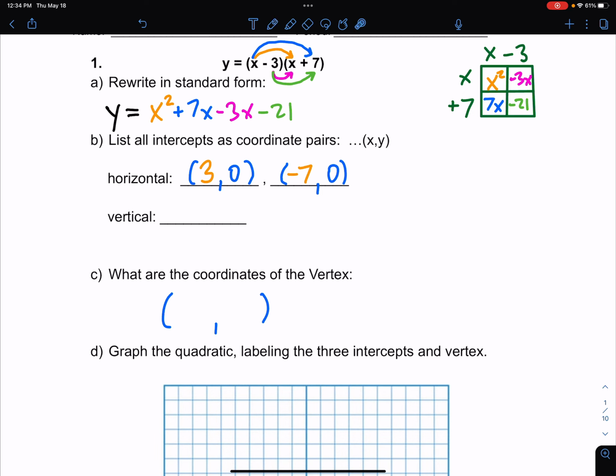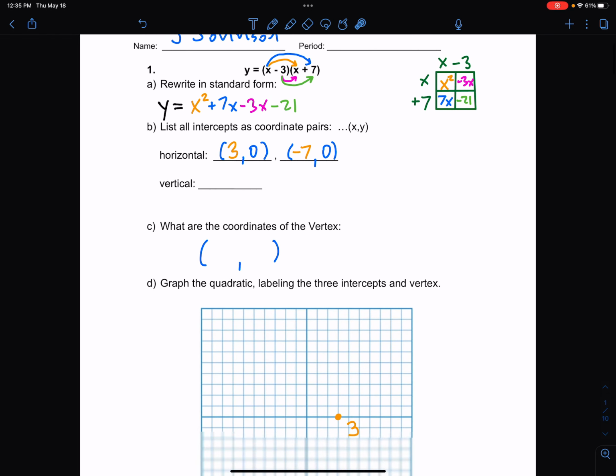Like I said, if you plug negative 7 in here and negative 7 over here, you're going to get 0 in this factor. You'll get negative 10 over here, but that doesn't really matter because anything times that 0 over there is going to give us a 0 for y. So when x equals negative 7, 2, 4, 6, I'm thinking right there it looks like about negative 7 to me. Yep. Negative 7.